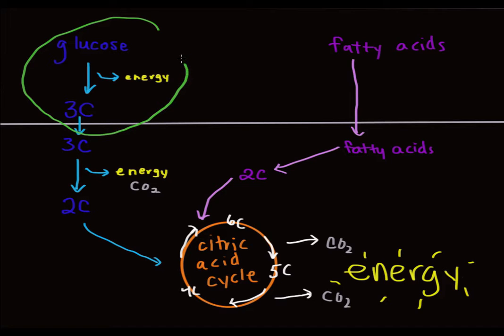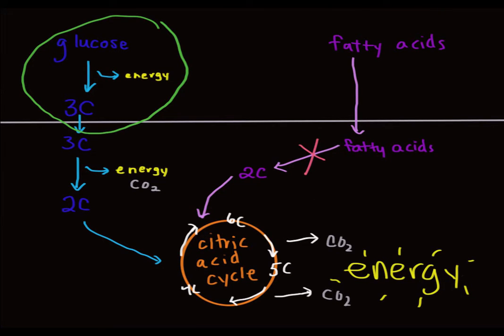Secondly, our brains, which are very energy-hungry organs, aren't very good at this step where they turn fatty acids into the 2-carbon pieces. They do have a citric acid cycle, they have mitochondria, but taking fatty acids into the cell and turning them into something that can be fed into the citric acid cycle, that they don't really do. Additionally, I should note that while glucose is good for quick use, because all the cell types can use it, fatty acids are way better for long-term storage than glucose.